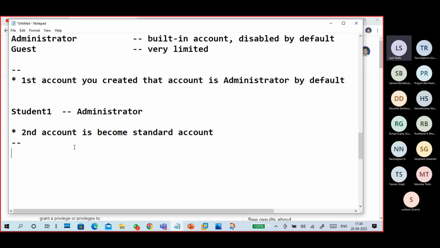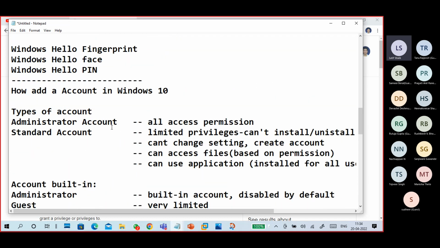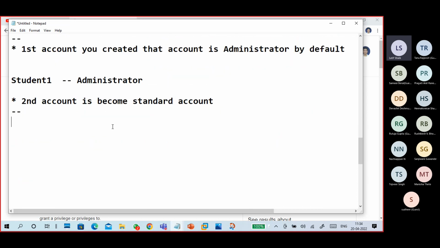For example, I add another account, student2, and then automatically it is a standard account. So these are the things about your sign-in options and types of accounts. But how to add an account, we'll see that.